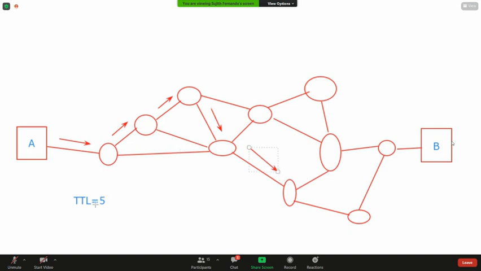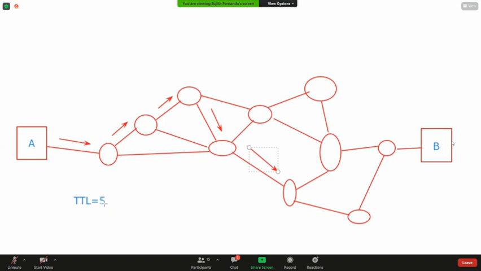Now this TTL value, whatever you put here, starts from this A, right? Whenever it reaches another hop or intermediate device, routers or whatever, it actually reduces this amount by 1.